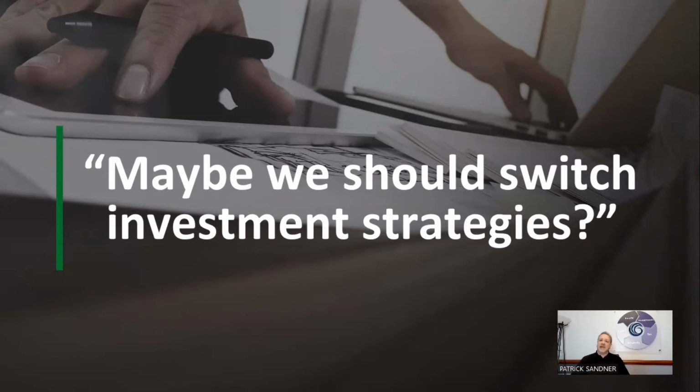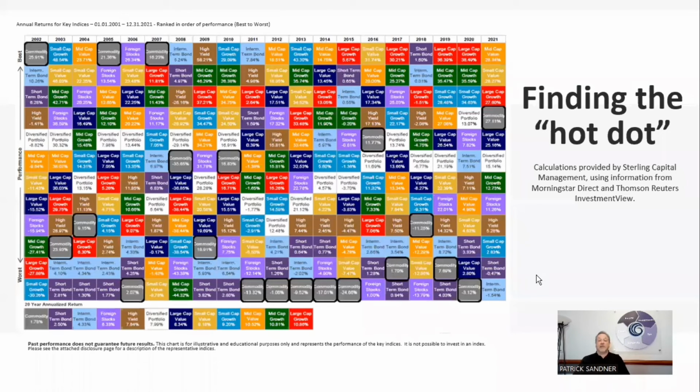and everything is sitting kind of down right now, maybe I should change my investment strategies. Maybe you should. Maybe you should sit down and take a look at where you're at, and maybe you should be able to diversify a little bit better. I'm going to show you this chart, which is showing how diversification can work. The white squares here is diversified holdings. And the nice thing about the white squares, if you look, they kind of stay right here in the middle.